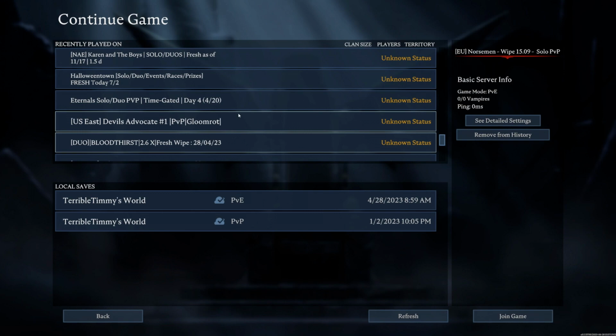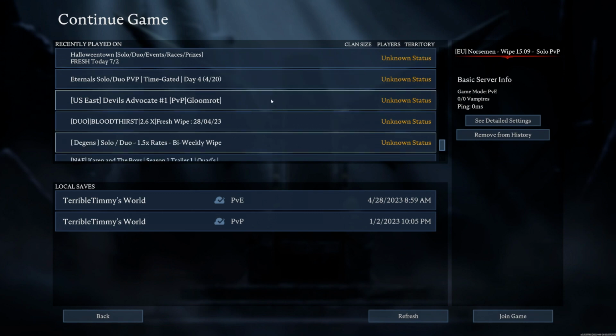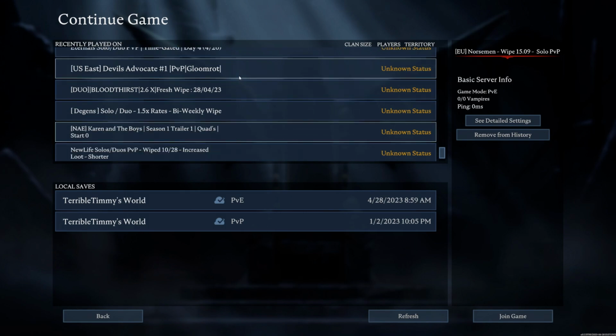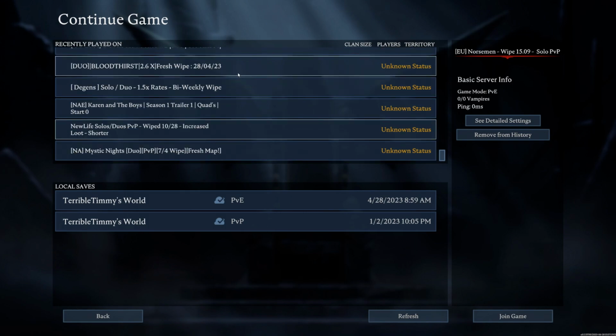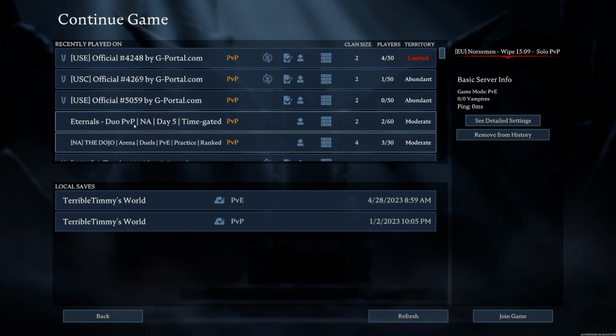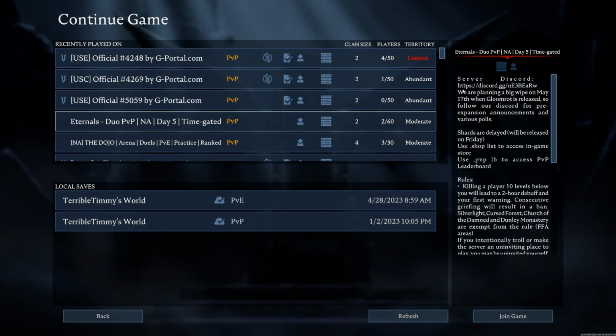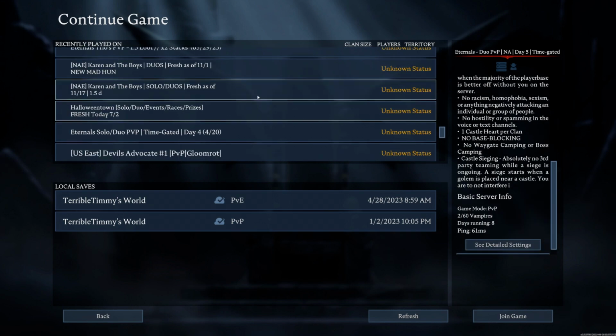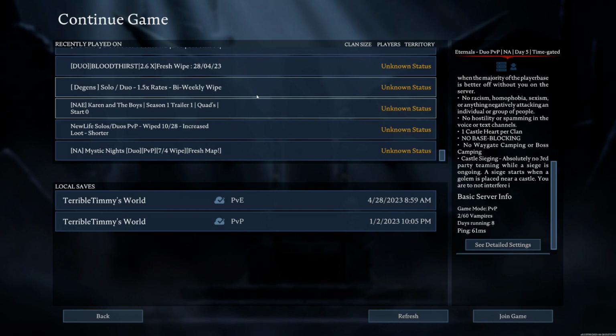Now, I will also say this. There's some great ones here. I love Eternals. I love Devil's Advocate back in the day. Bloodthirst is really good. This is a really active one. But I will say this. Be careful which servers you go on. Really make sure you're paying attention to the rules on a lot of these, where you read these rules. Do they have a Discord server? Do they tell you when they're planning on wiping? What are the rules?